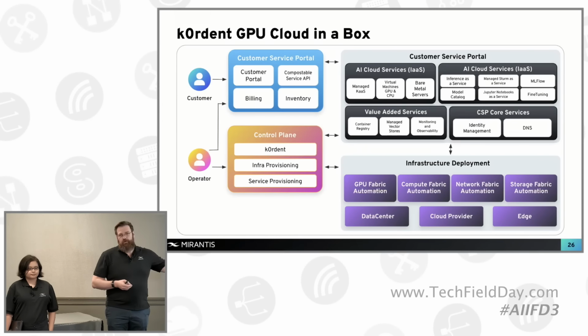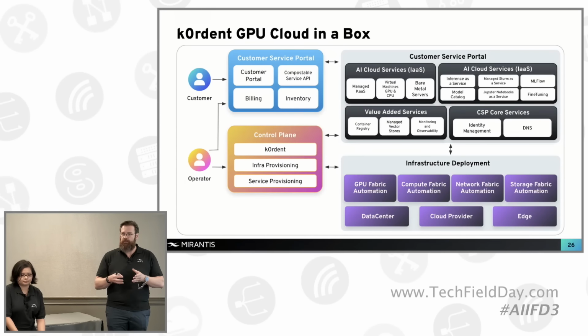We have our Cordant control plane. Now, this is the key, the meta control plane that runs the entire solution. It looks after all the infrastructure management, provides the composability layer that gives us this capability that we've been talking about. We've got all of the infrastructure management components, and these are all pluggable, composable components that allow us to manage the systems at scale. And I'll go into a bit of depth there.